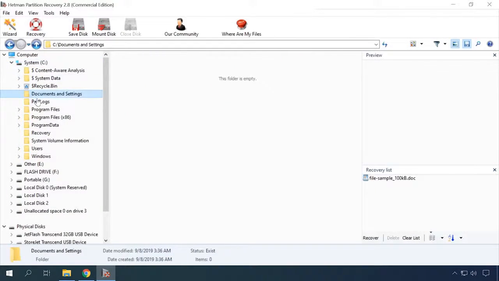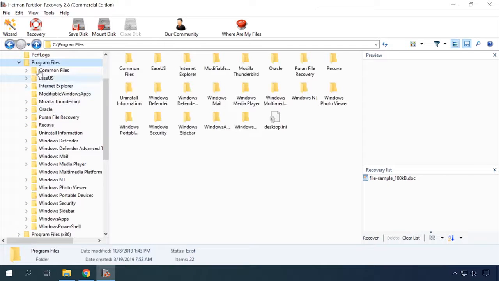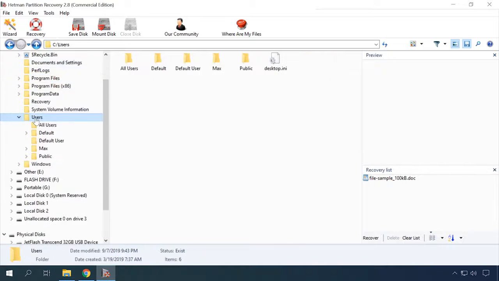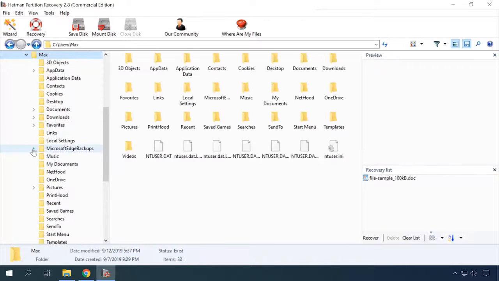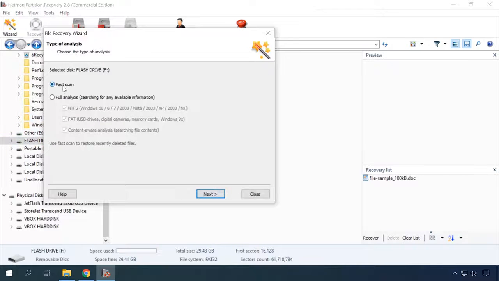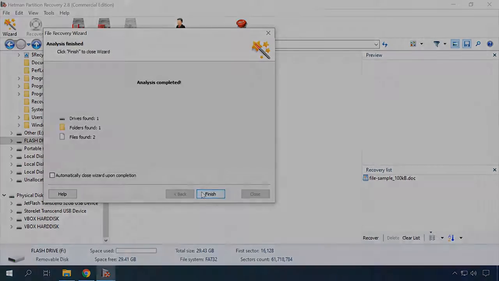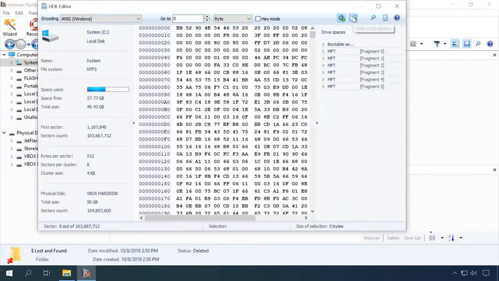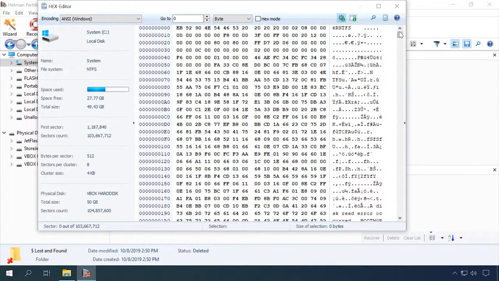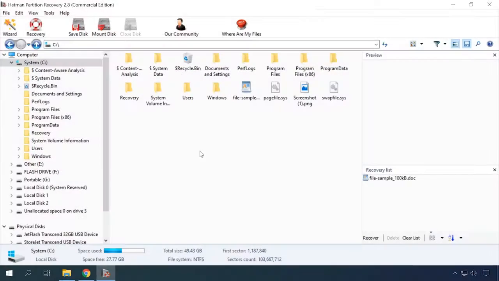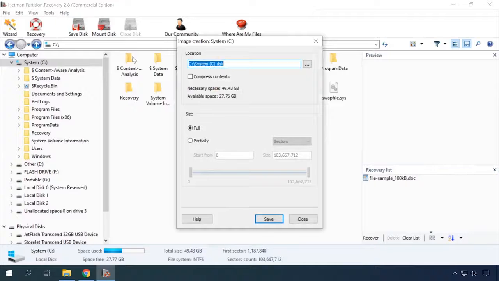Advantages: support for all versions of Windows, a most user-friendly interface similar to the Windows Explorer, recovering any file type from any storage device, a simple and convenient file recovery wizard to make the process much easier for novice users, a built-in hex editor for most complicated data recovery scenarios and for the needs of power users, save scan results for a specific storage device and use it later to recover the files without having to run the scan again.